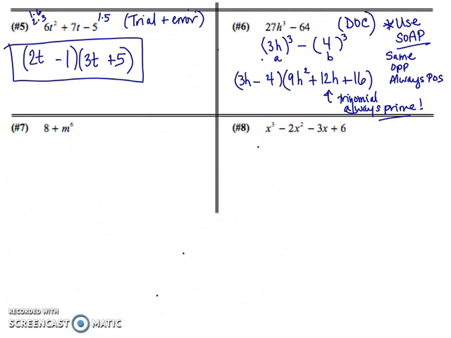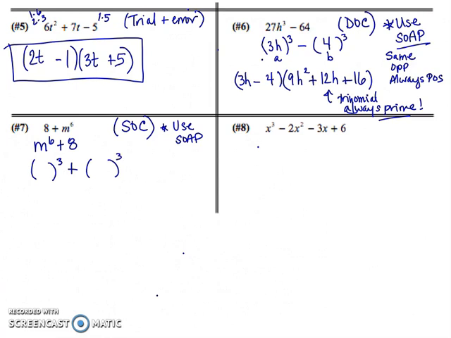All right, number 7 looks to me, let's see here, m to the 6th power and 8 plus sign. I don't like the way this looks. I'm going to rewrite that as m to the 6 plus 8. I just like variable first, constant second. And this, hopefully you recognized, is a sum of cubes. So again, we are going to use SOAP to help us with our signs. But first, let's figure out what's being cubed and what's being cubed.